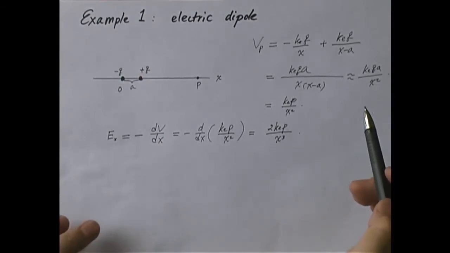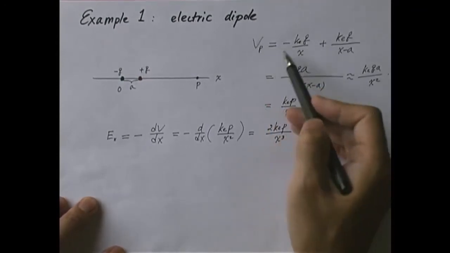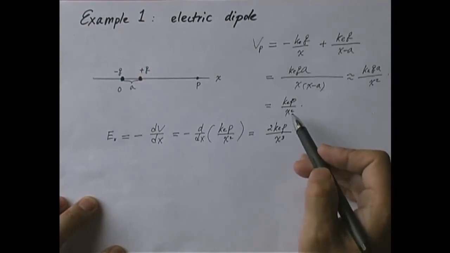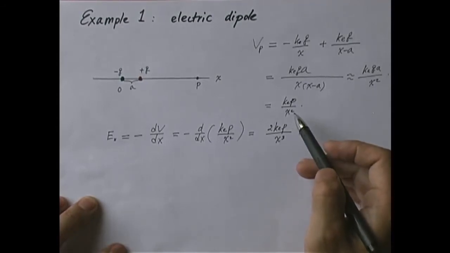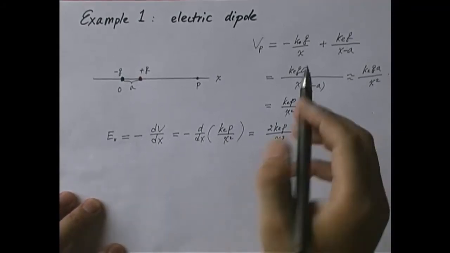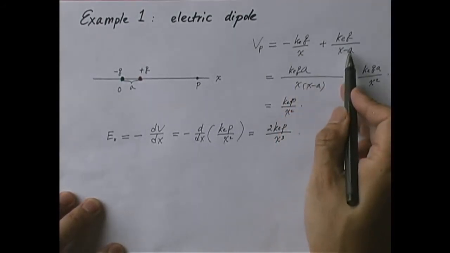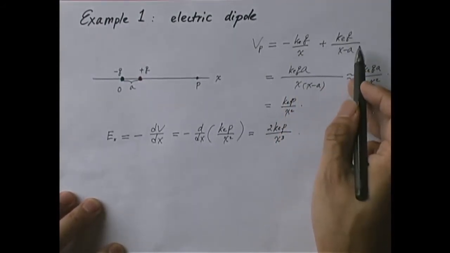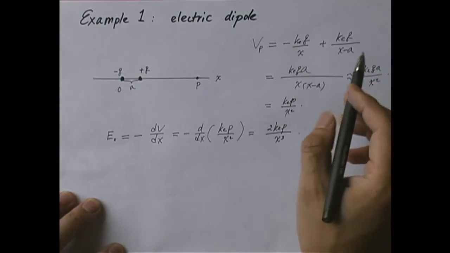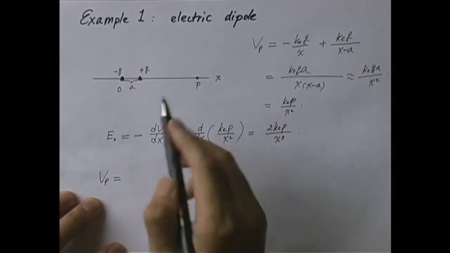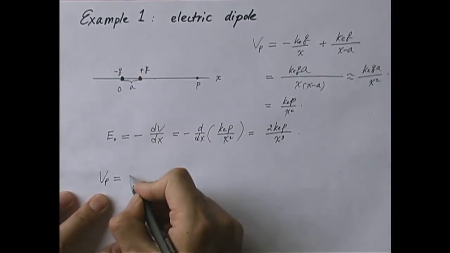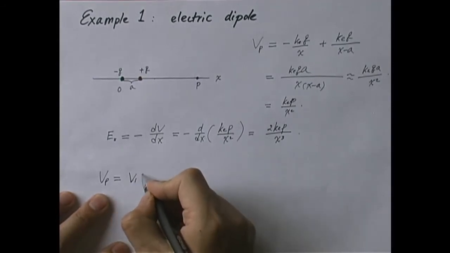Now, of course, just like what we discussed in chapter 23, this expression can be obtained without going through all this simplification. Rather, what we can do is take the derivative, and that means we recognize that this potential and that potential differ only by a small amount, so that we can expand the second term in a Taylor series. So V_P equals the sum of these two, right? If the first one, we call it V1x. And what about the second one?